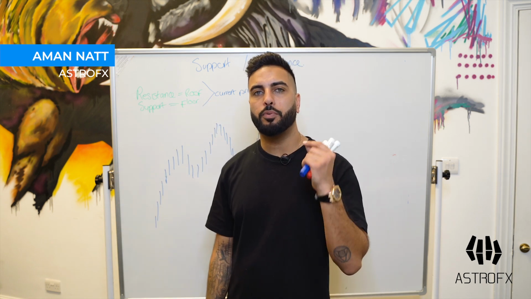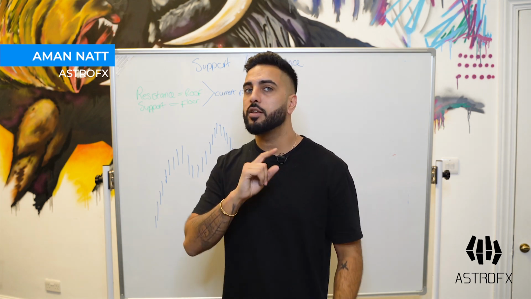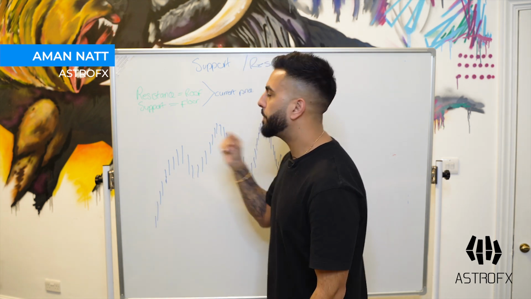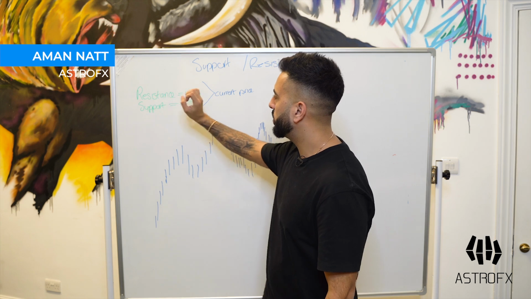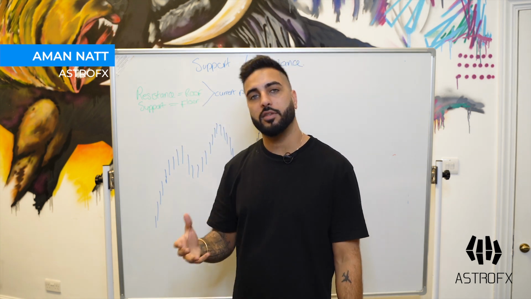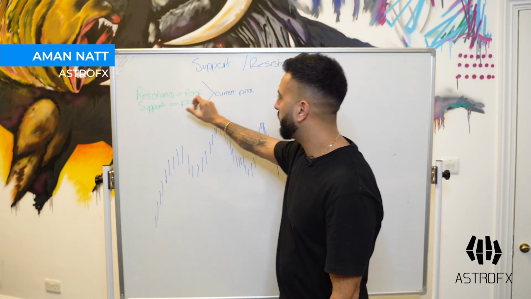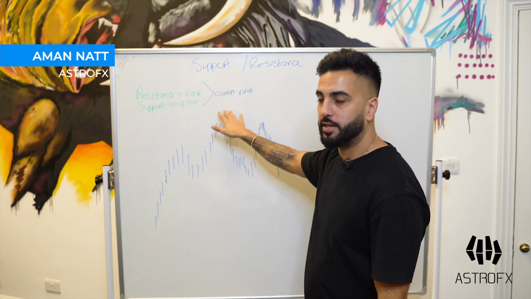And if you can draw support and resistance on efficiently and accurately, you can leave those levels on as long as you would like. Now, to keep it quite simple, resistance is your roof and support is your floor. This is how I've always understood it when I first started. And it's always about the current price, because these will be changing depending on where the current price is.